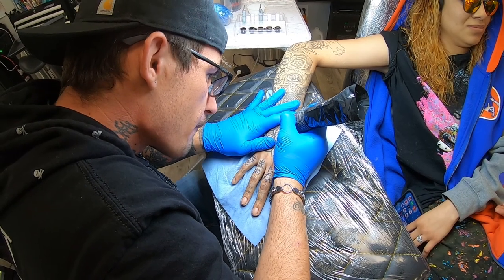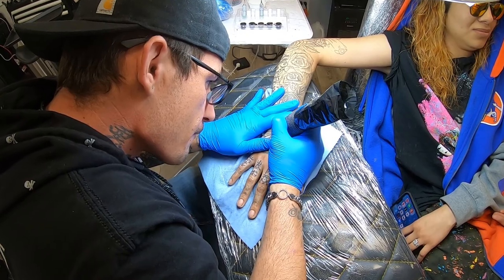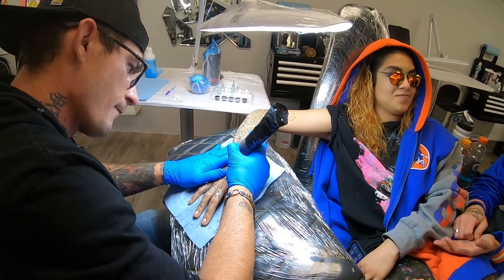We were supposed to go in and do a floral pattern along with starting on some line work to restructure the new design on top of her hand. But we're gonna reschedule her into smaller increment sessions, maybe one flower at a time, lower hour sessions, and we'll still get it done for her.